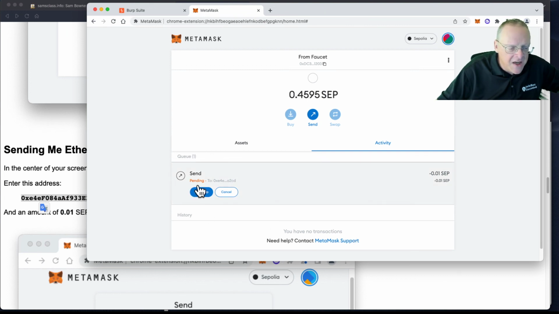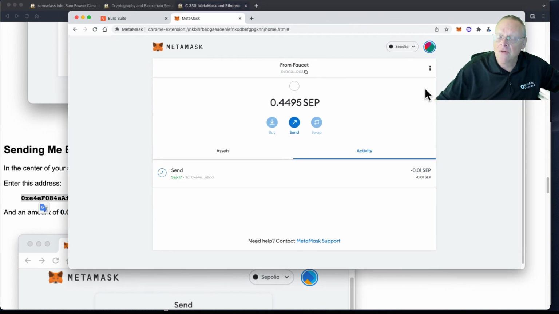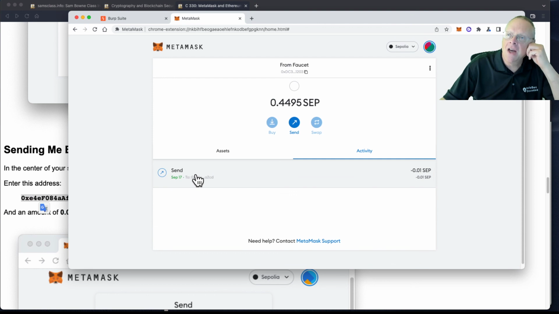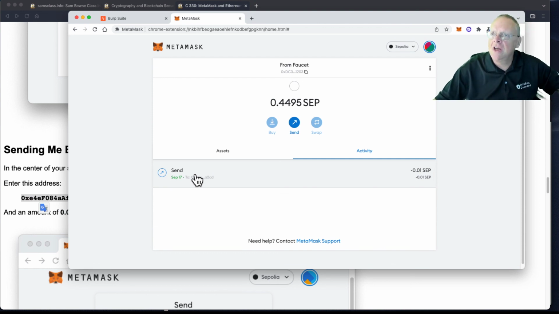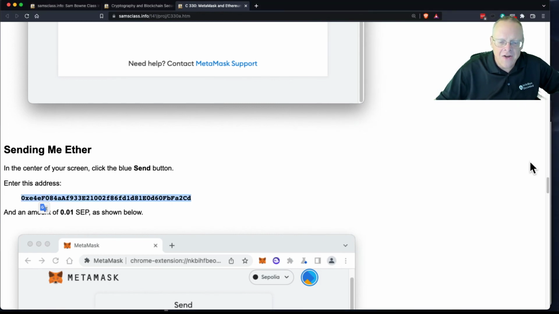It's pending. Now, when I tried this on some of the testnets a week or two ago, it would just sit there pending forever. The blockchain had frozen up, which, see, it finished right there, just in a few seconds. So the Sepolia network is working just fine right now, which I'm glad to see. And so is the Ropsten network, which was not working at all a few weeks ago. So all my projects should work as intended, and that's a good thing.